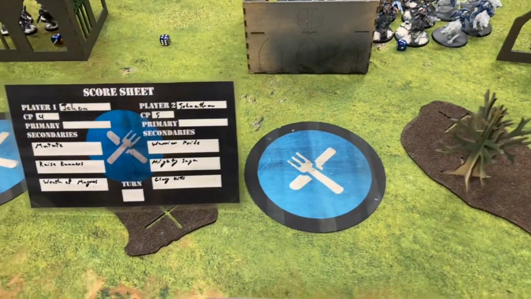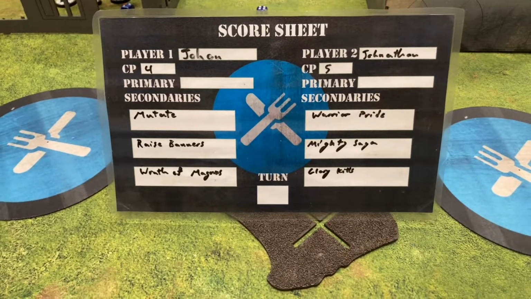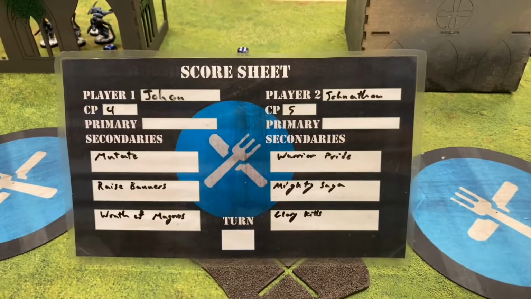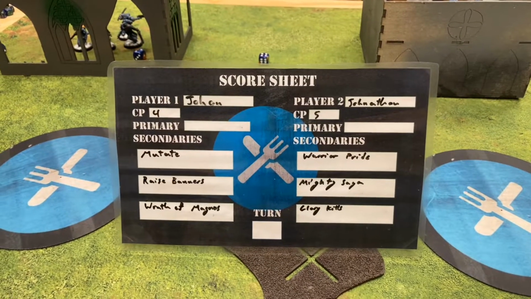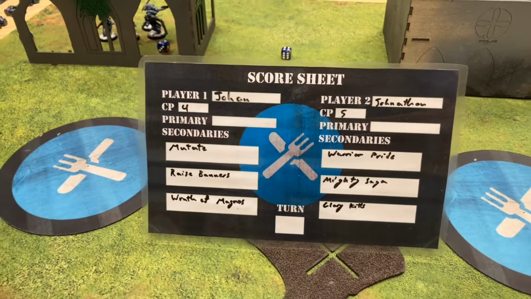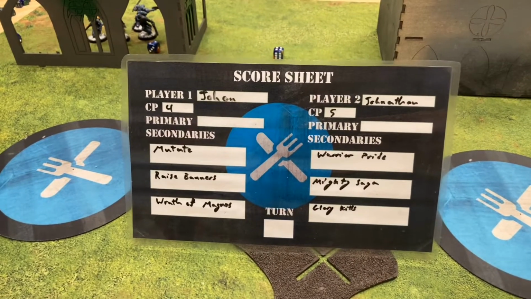It is a spicy. Speaking of spicy, here we go with our secondaries. I'm not 100% sure how I feel about mine, but I'm taking Mutate. I've got Raised Banners, which is iffy. If the game goes in Jonathan's direction, I will score nothing from that. Well, I'll score like 4. If it goes my direction, I'll get a few more points, but we shall see. Wrath of Magnus is going to be the one where I have to cast more of different types of spells than Jonathan does, and if I do, I get a point for that.